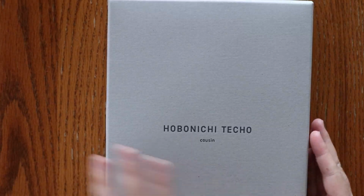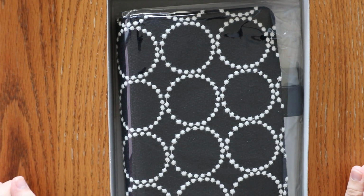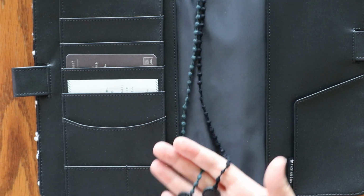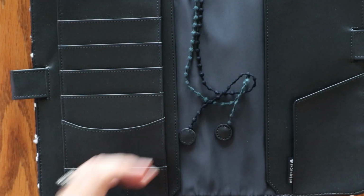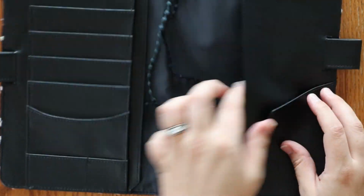And then I have my cousin cover that I'm really excited about. I got the Navy Tambourine. I love these cute little bookmarks. I love how the ends are always different with these covers. And you have some cards in here inside the pockets. There's a pocket here, pocket here, pocket here, pocket here.